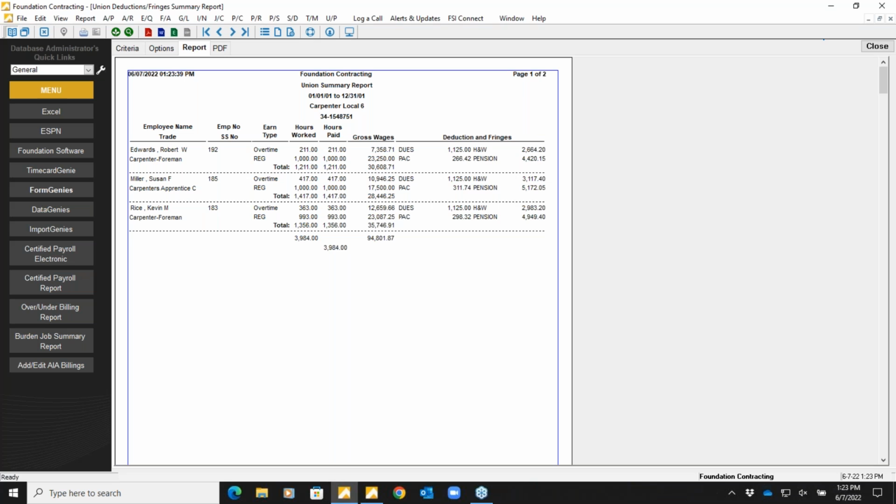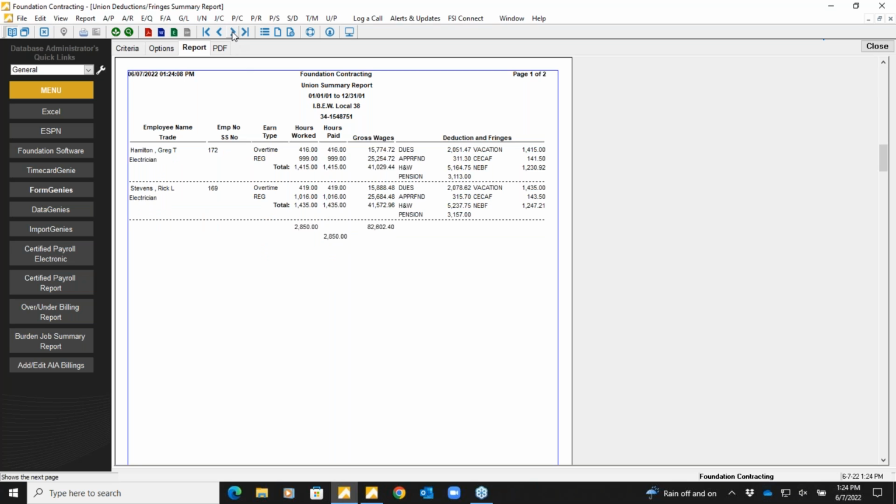And it's big for us to sit down with you and map these unions out, put in all the correct pay rates, all the correct trades, all the correct dues rates, health and welfare, so that when it comes time to produce your union reports, I can just once again put a date range in and run them. They're accurate, they're up to date, they're ready to go.